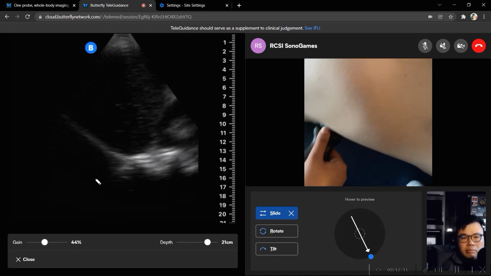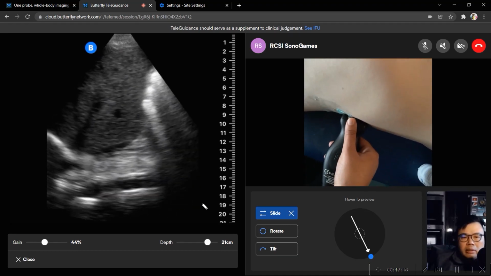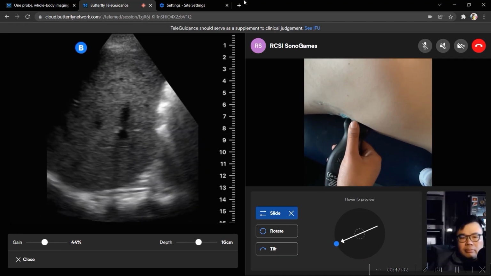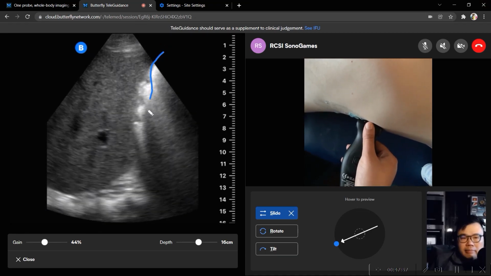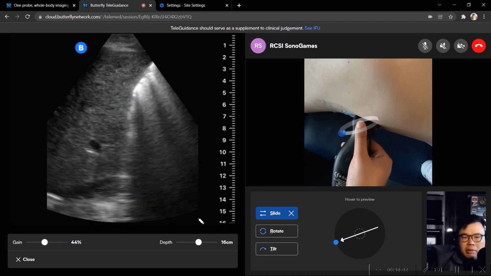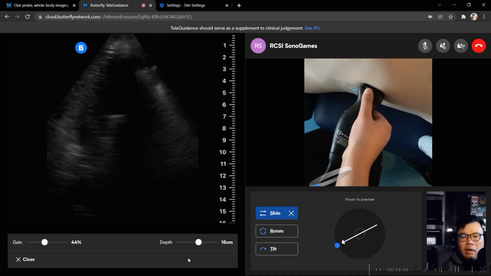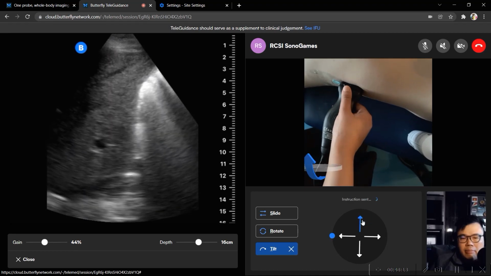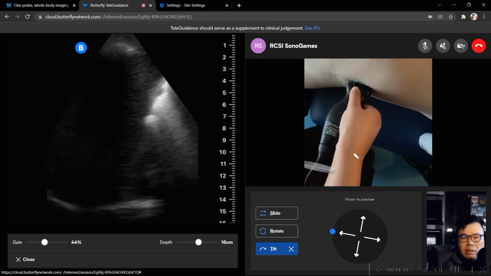Good job. Excellent. Do you want to decrease the depth a small bit? Not enough. Yeah, that's perfect. Now, we're getting a lot of bowel gas here. You see all this? This is all bowel gas. And we're not really seeing the kidney. How do you think we'll be able to see the kidney? Point up? I think tail up, probably. Tail up, yeah, and you may need to go a little bit more posterior.